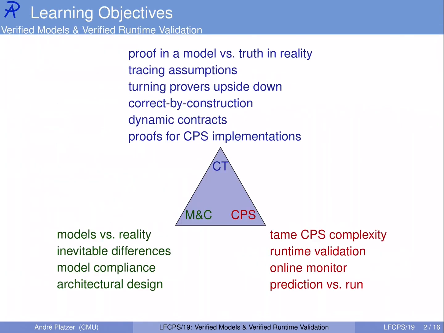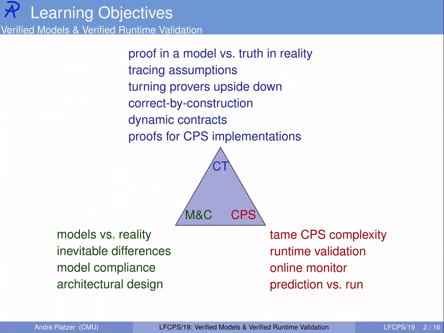So indeed, what we will be learning today, from a modeling and control side, has come to realize the inevitable differences between models and reality, because it's either infeasible or even completely impossible to model all the complexities of reality exactly. But fortunately, it's not even necessary to model all of reality to make predictions about the particular cyber-physical system affecting only a part of the world. But then, of course, we somehow have to make sure that we model that part of the world in a sufficiently correct way, which brings up the model compliance questions.